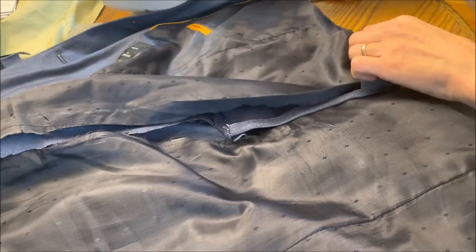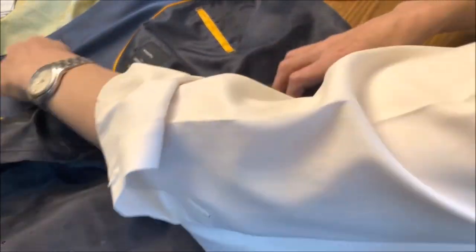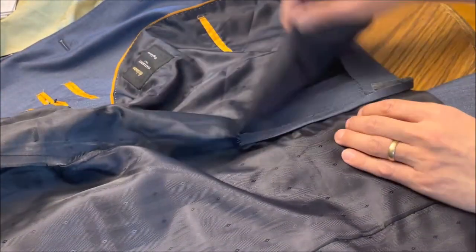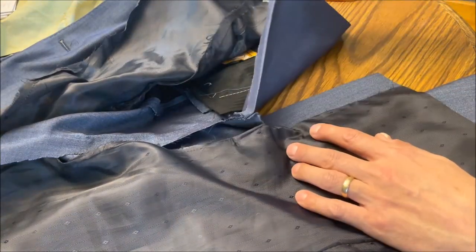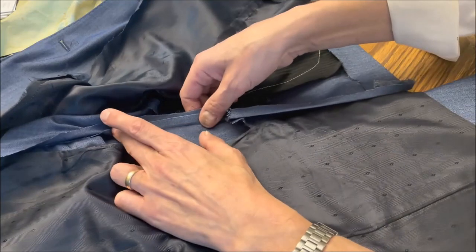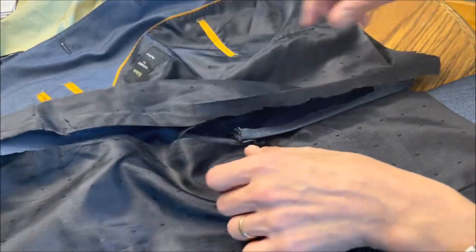So here's where I'm at. Here's the side, right? The lapel. Well, I guess the lapel's up here, but here's the side. And here is the vent. It's all closed up on the outside. I have to iron that, but that's the new stitch line. So now I have to put the lining back together.